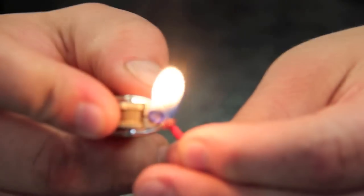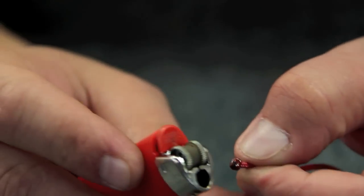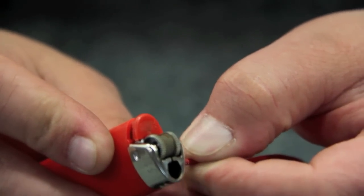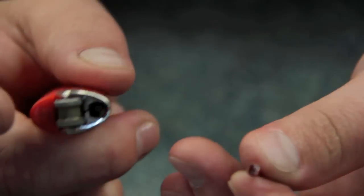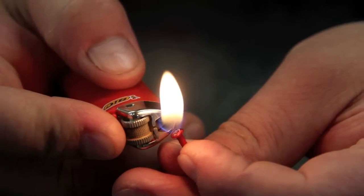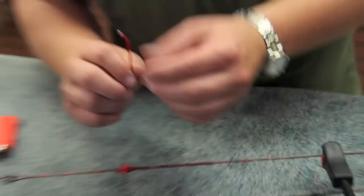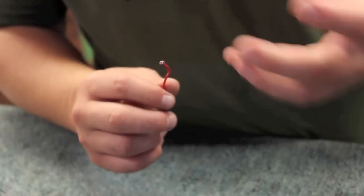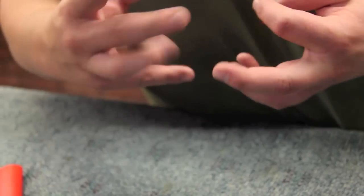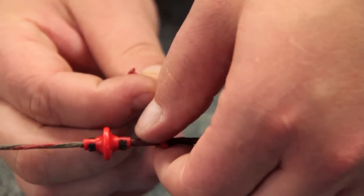I'm probably a little overkill on what I do, but they all look good and they're right. So you burn it and you smash it. Okay, I think I got it where I want it. So I'm just going to glaze this over. If you watch real close, you'll just see it melt, bubble up, and perfect. This end of this rope will not come out. I'm 100% confident in that glue job. Now, if you get it really hot or if your rope's dirty, it'll want to bubble, and it's just a bad deal. So don't do that.